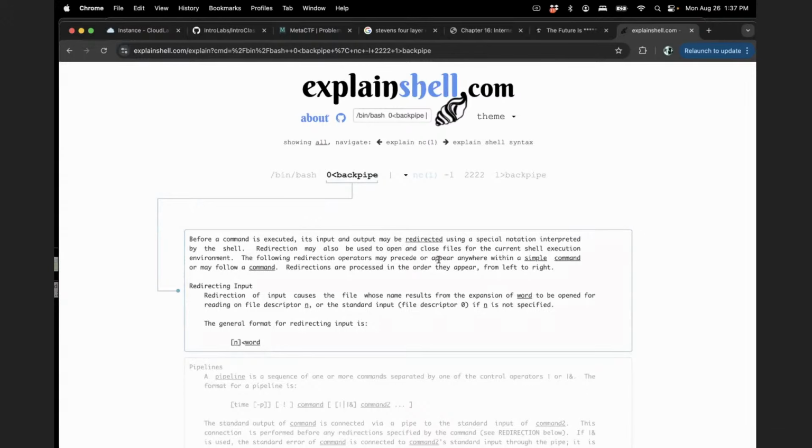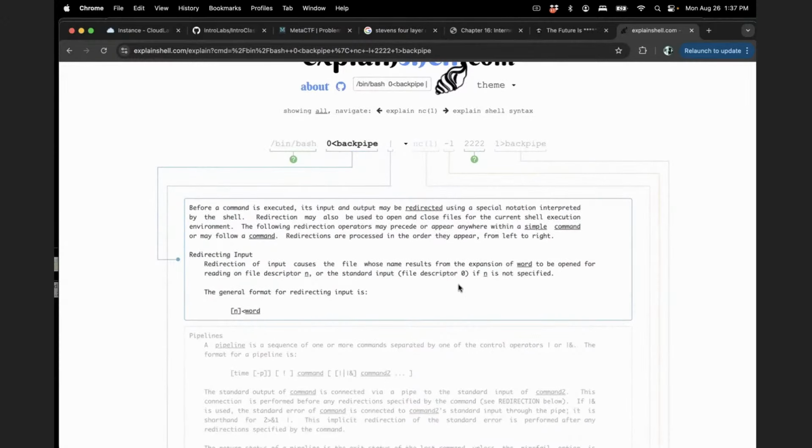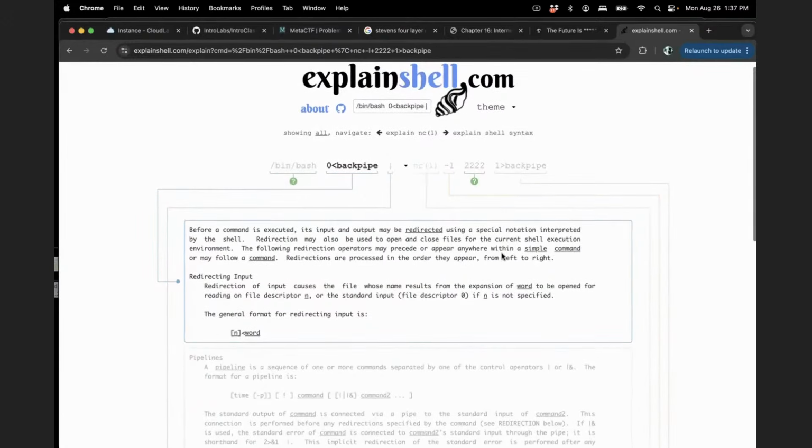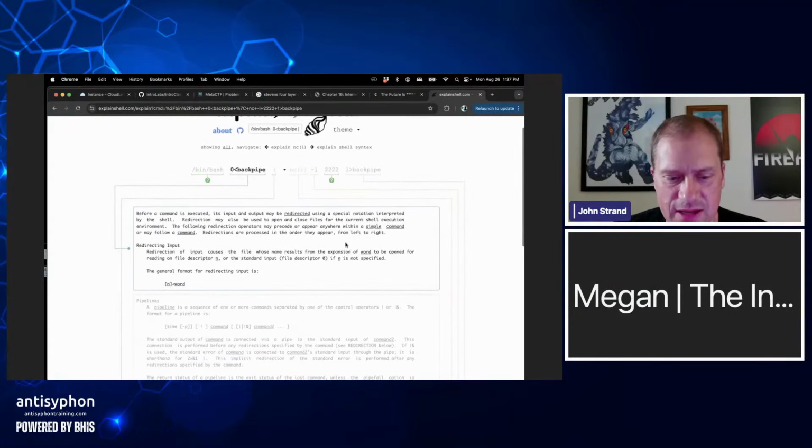Redirections are processed in the order in which they appear from left to right. Okay, so explain shell might be kind of difficult.